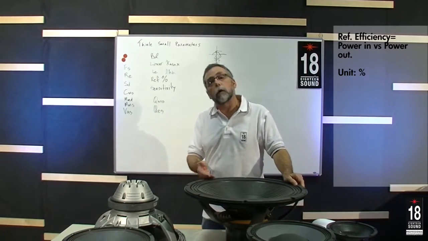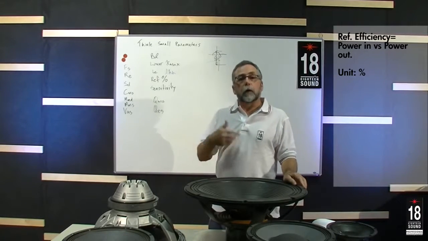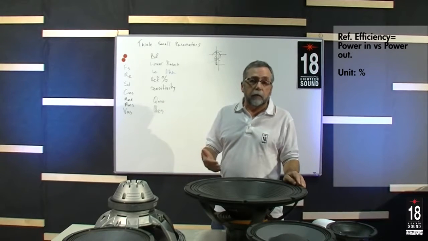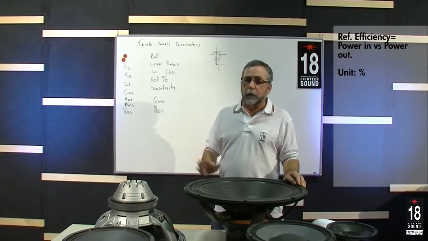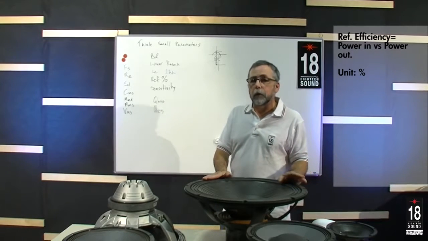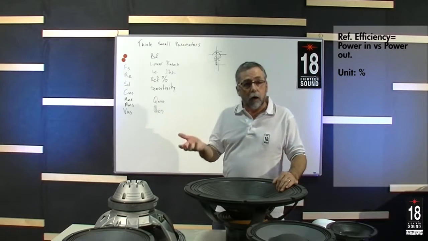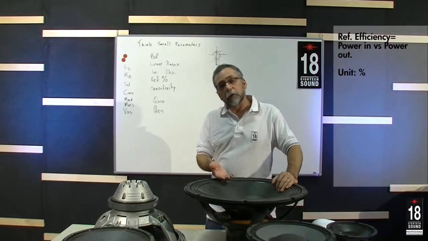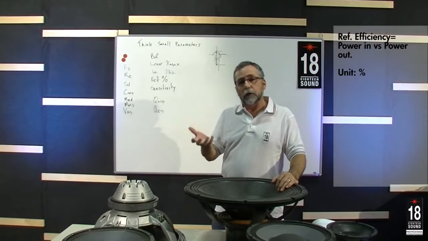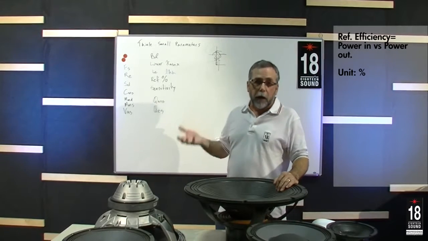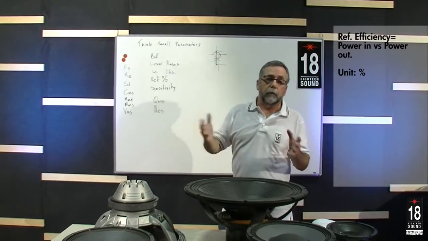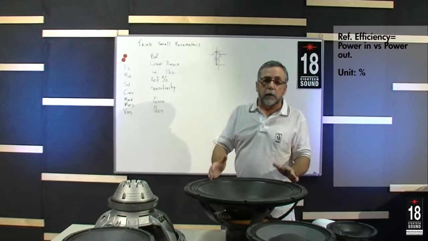The woofer efficiencies are very, very low relative to many other kinds of mechanical devices, like an electrical motor that would run at a steady RPM and, say, run the fan in a furnace, which can run at 85, 90% efficiency. Loudspeaker motors are very, very poor. And there's a couple of reasons for this, but one of the primary ones is that the voice coil gets hot and it reduces the efficiency. But mostly it is about the interactions of the flux and the mass that the motor has to move, thinking about a very large gap of magnetic flux that is not as high as we would like it to be.